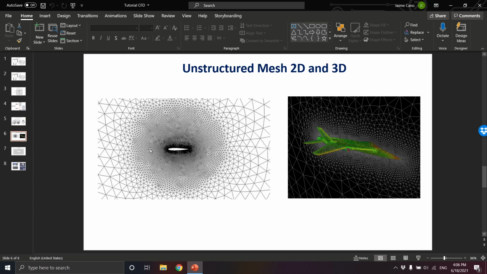It's unstructured along the blade, to capture the fluid flow we want alongside the blade. Sometimes we don't need that much resolution at the edges of the domain, which in this case is this square. The domain at the edges is a little coarser, and the closer we approach the blade, the finer it gets. This is an unstructured mesh.